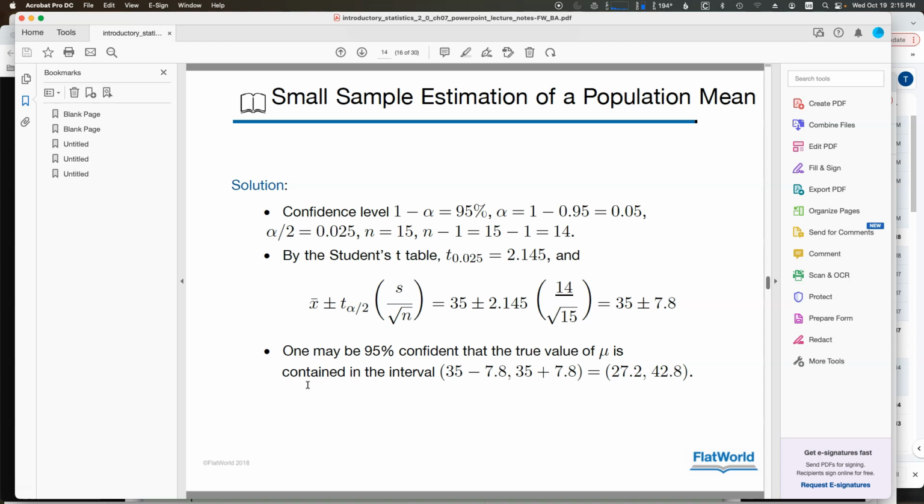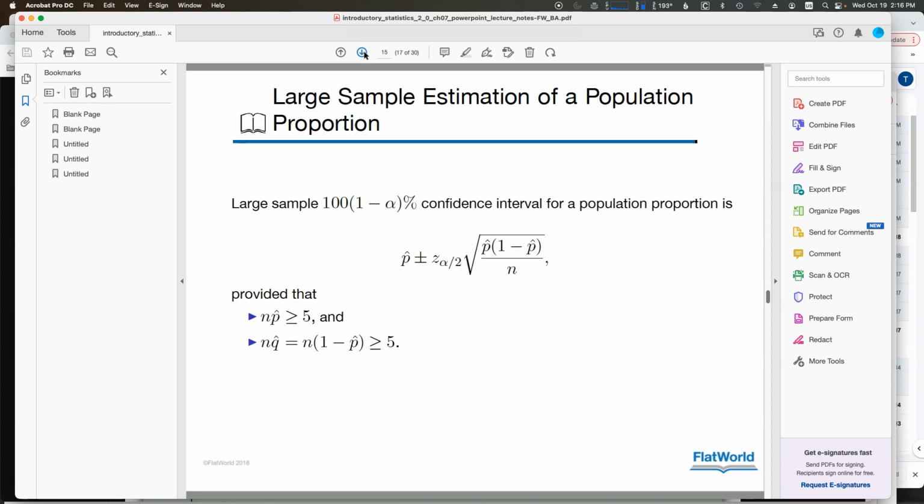So that's pretty useful for us to know, because sometimes the population is completely unknown. And now we can say with some confidence, although this is a pretty wide interval, that from a sample size of only 15, it's some pretty valuable information we got.